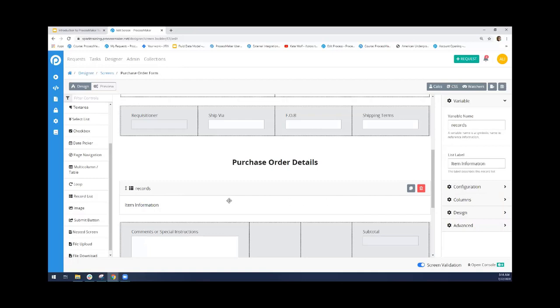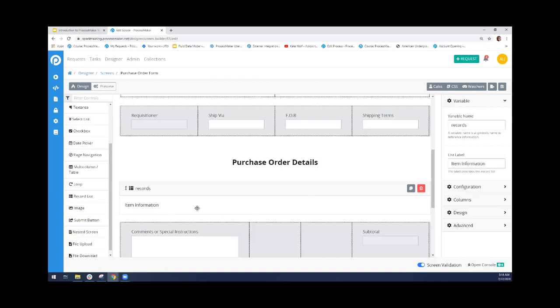And for those of you who don't know what a record list control does, it's basically just a table of information, so end users can add rows of information one at a time. So I had already dragged a record list control onto the form. So this is my record list here.